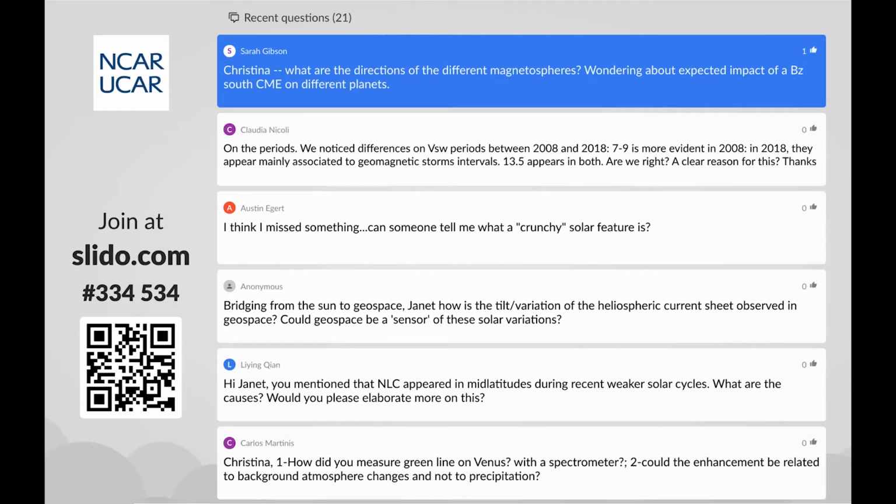Sure. Yeah, I'm really fascinated by the comment that Gina made about the less important aspect of the direction of the IMF at the inner planets, just because it's so strong there. I'm wondering if you see some kind of distinction at Earth even. Is there some kind of knee in the distribution for how large the IMF magnitude needs to be, where it starts to overcome some of the direction importance? Do you see that at Earth at all? That's a good question, Ryan. I don't know that anybody has ever reported on a critical value for that. And somebody here may know better than I do because I studied Mercury more closely than Earth.